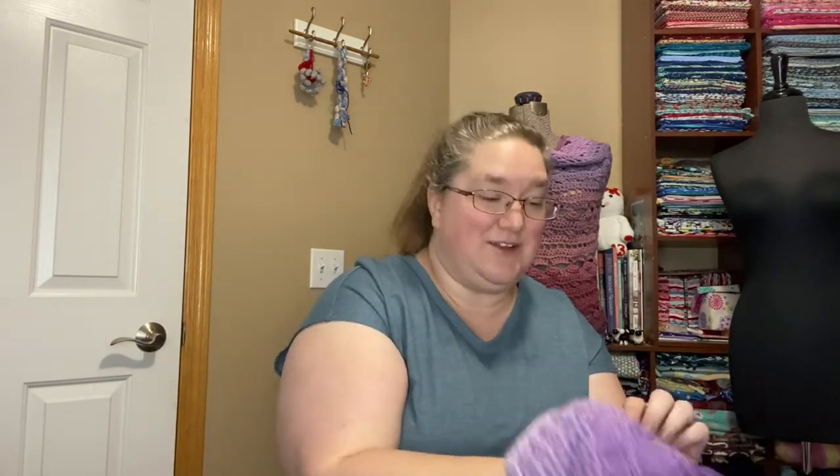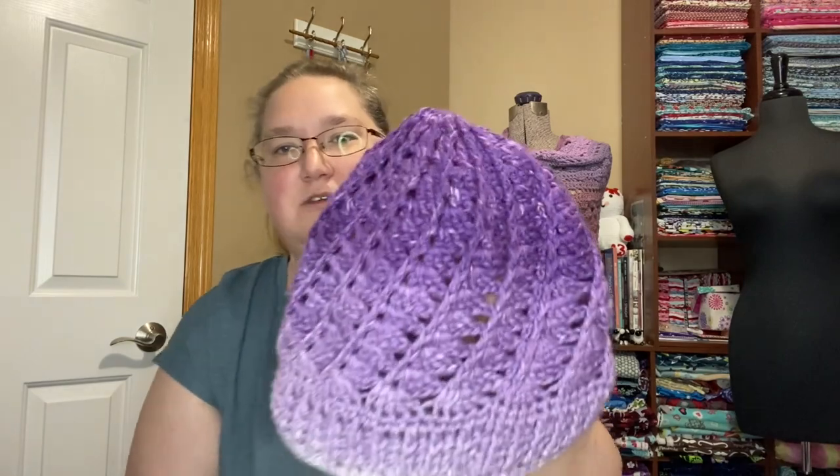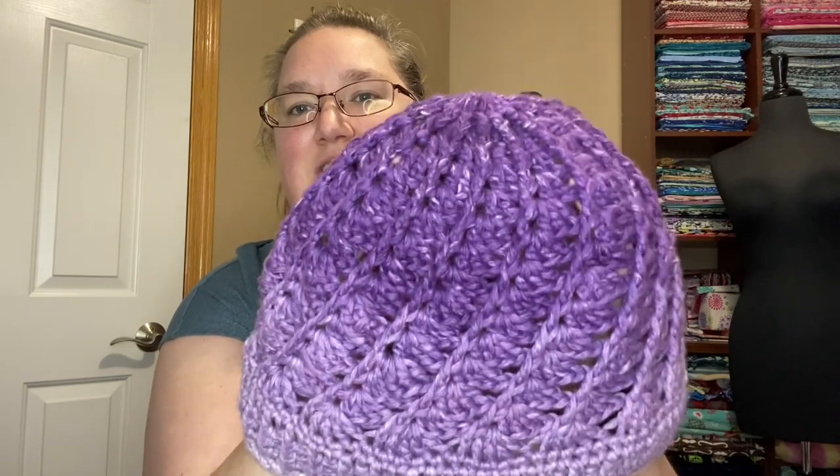The Divine Hat had been on my list forever. I saw this yarn and I said I'm not going to buy it — it was pricey, $25.95 for the cake — and I didn't want to buy it until I knew what I wanted to make with it. I was driving home and inspiration struck — I was like five minutes away from the store and I thought: the Divine Hat, that would be perfect. So I made the Divine Hat using that Cumulus dégradé. Look at how pretty it is!